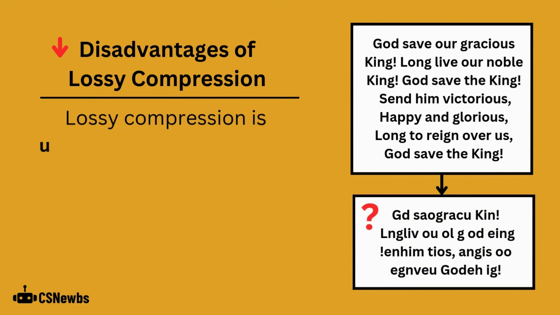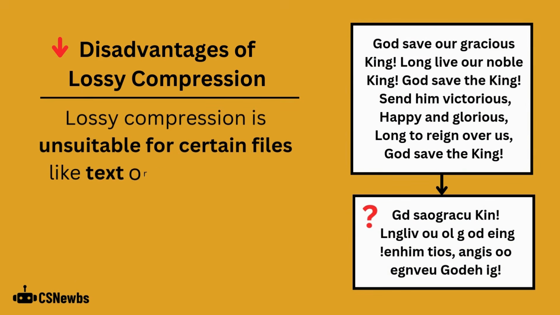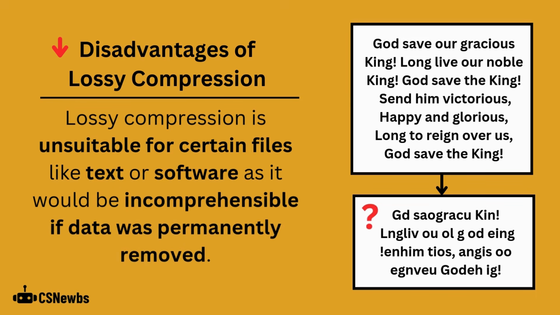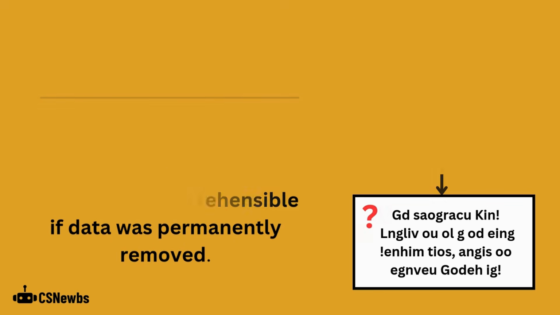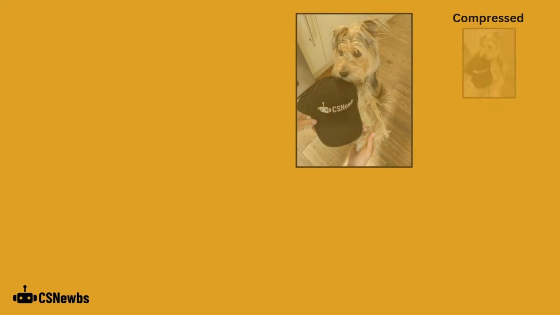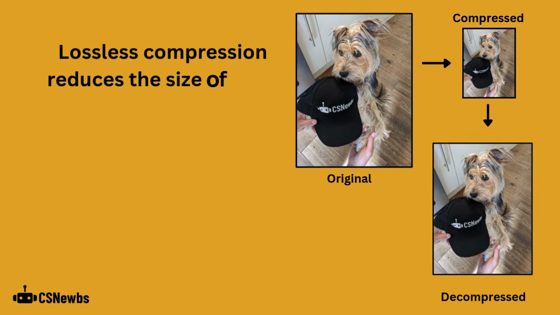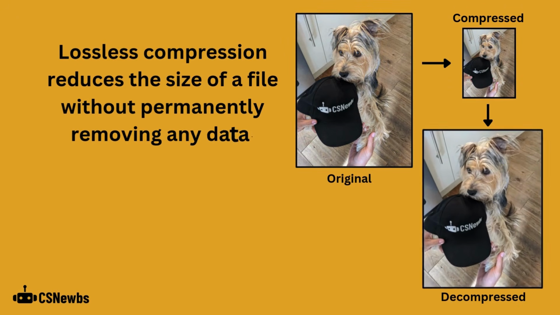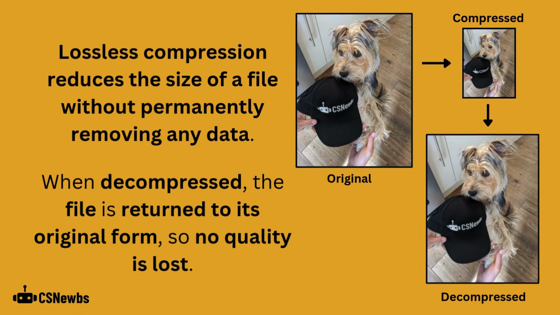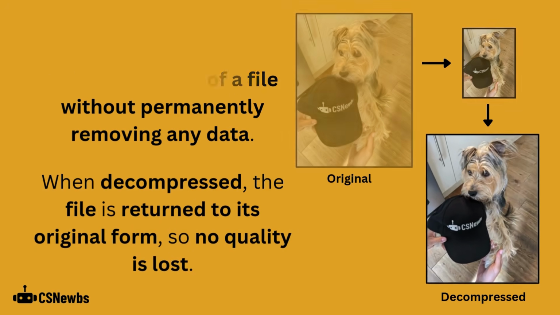Another disadvantage is that it is unsuitable for certain files like text or software, as it would be incomprehensible if data was permanently removed. Lossless compression reduces the size of a file without permanently removing any data. When decompressed, the file is returned to its original form, so no quality is lost.